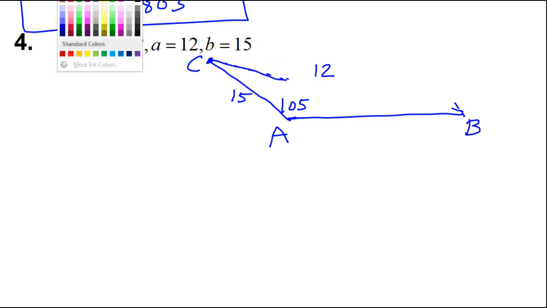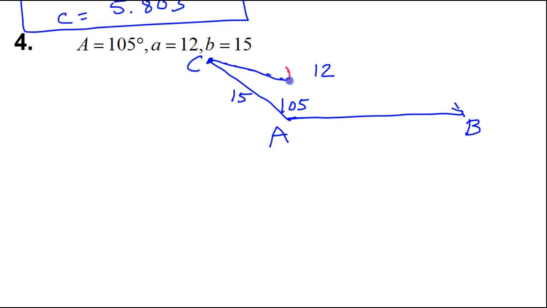Imagine swinging our swing side back and forth like this. Okay, imagine we're swinging our swing side. When it comes close to the rigid side, you see that it's going to hit here because it's only 12. It's not going to reach past the 15. So there's no way it's going to reach all the way down here somewhere, anywhere, to reach the other side. It needed to be longer than the rigid side to reach. So this is not going to make any triangles, so this is going to be no solution.